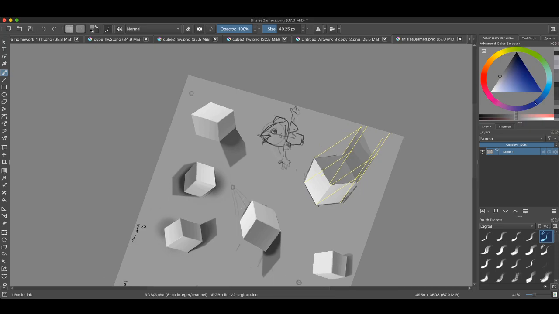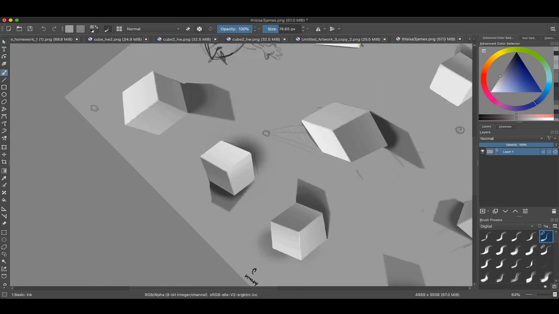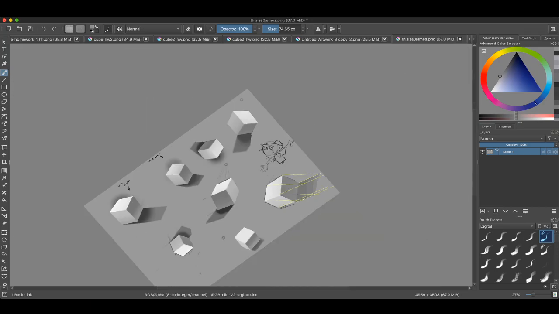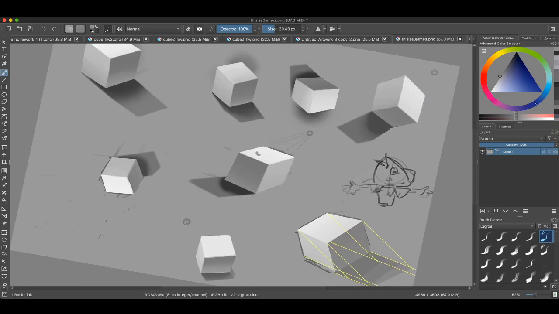For the shadow casting. Same thing over here. I think just some slight logical issues with the shadow. So I encourage you to look a little bit more into shadow casting. But I think the actual technique, the value, the edges, that stuff is quite pleasant. I think your major issue here is just your shadow casting. Be a little bit careful about that.